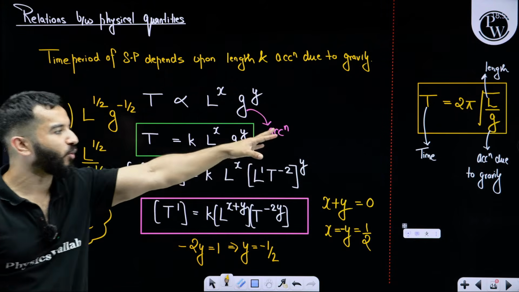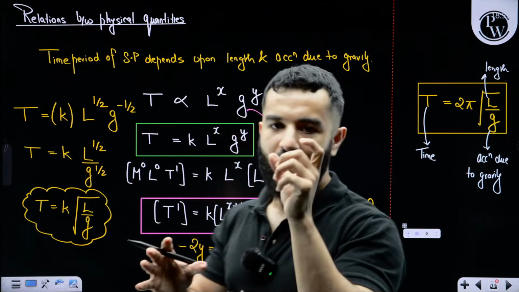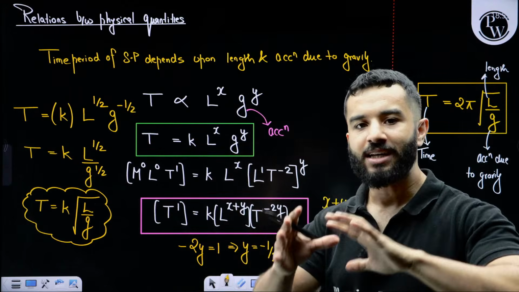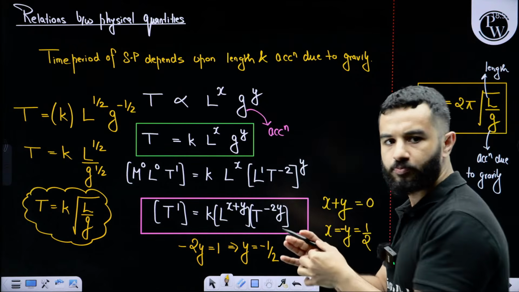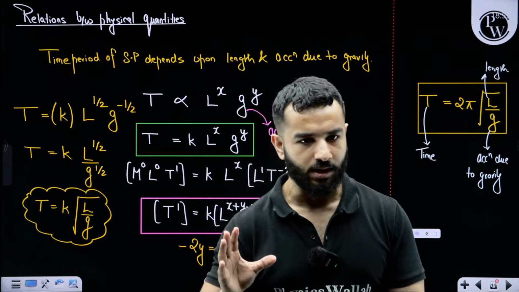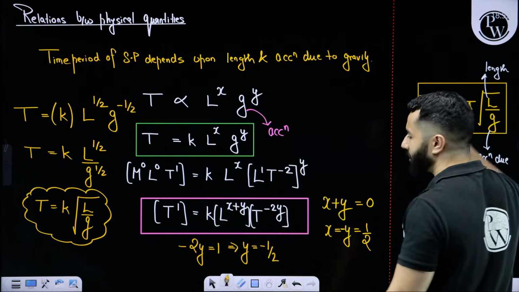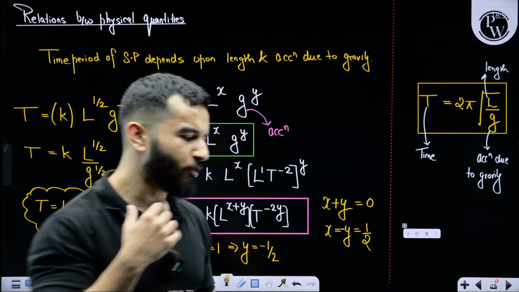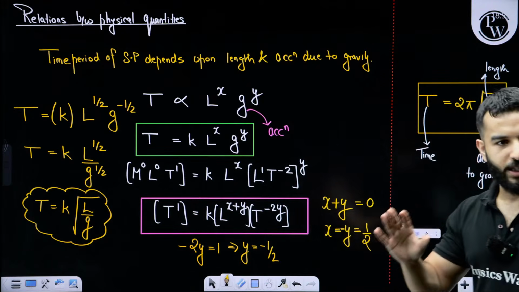Now you might say, what about that constant? We cannot find out the value of the constant through this method, and this is one of the limitations of this method. We won't be able to find out the value of the proportionality constant, right? All of these proportionality constants are usually found out by physical experiments, by taking readings. Got it? But our objective is not that.